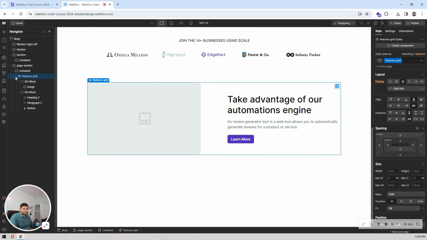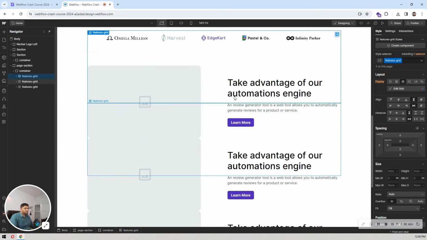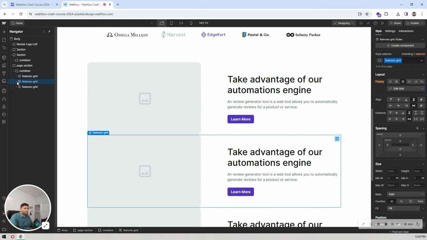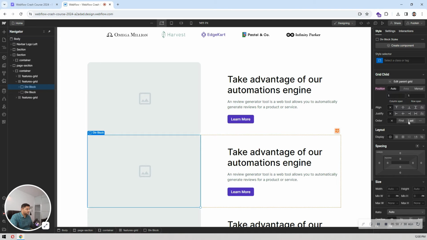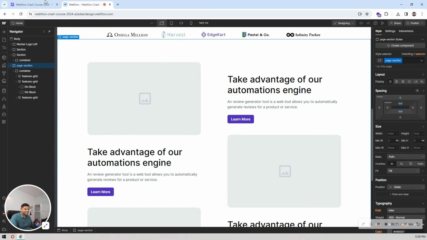Let me copy paste this features grid two times so that we have the layout that we want. In the second one, I'll add a combo class. This is called a combo class, reverse, and I want to send this to the last one. See, this is how easy it is.